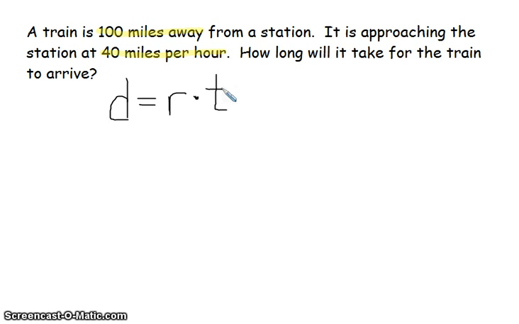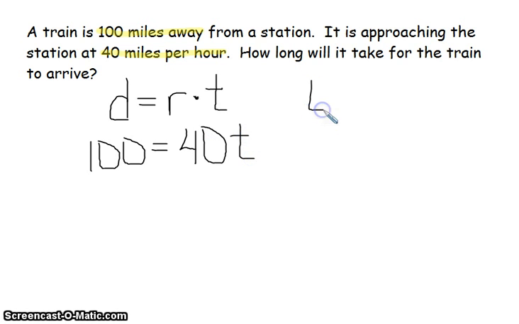We know the distance in this problem. That is our 100 that we have in yellow up there. And that equals the rate, which we do actually know in this problem as well. That's our 40 miles per hour. So think to yourself, what's the one thing I don't know? The one thing you don't know is t. So you could identify t over here. T is time. How long is it going to take the train to arrive? And that's what it wants to know. How long will it take for the train?